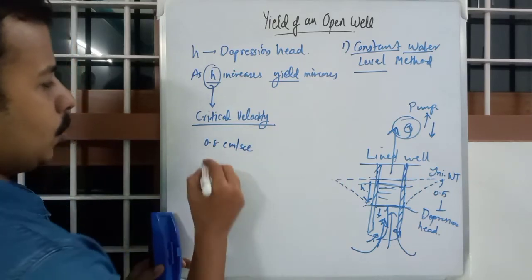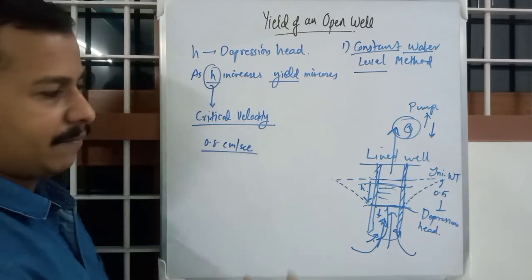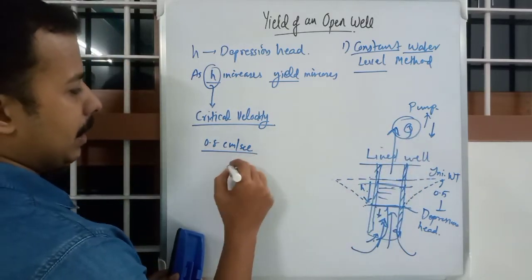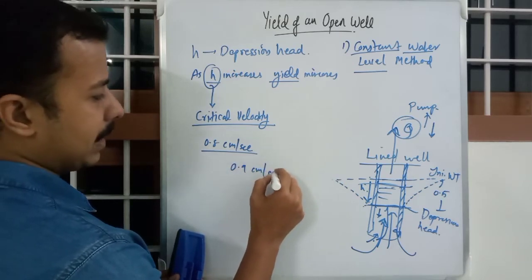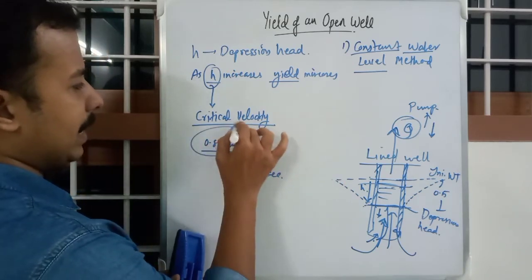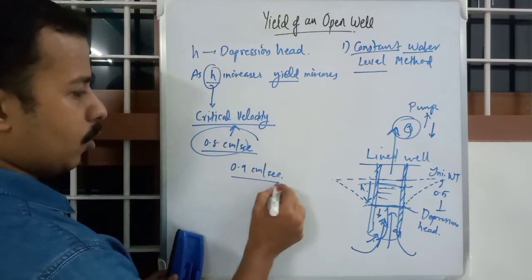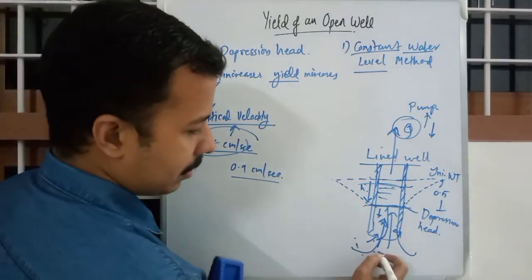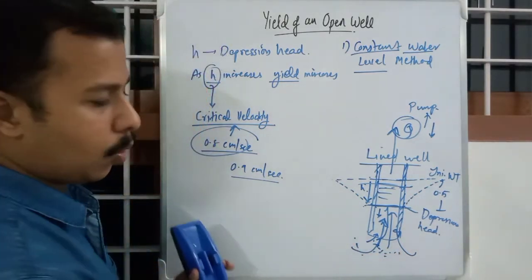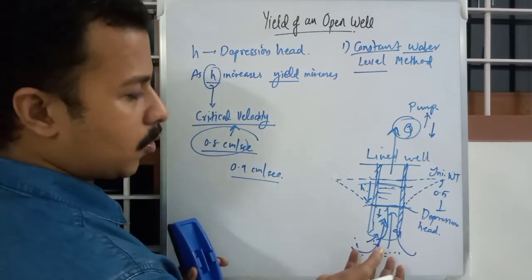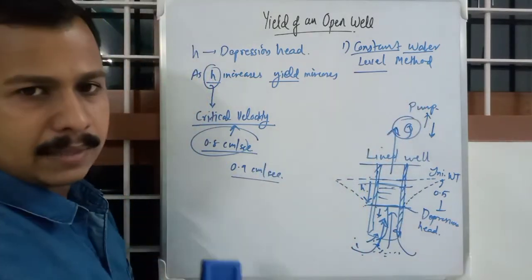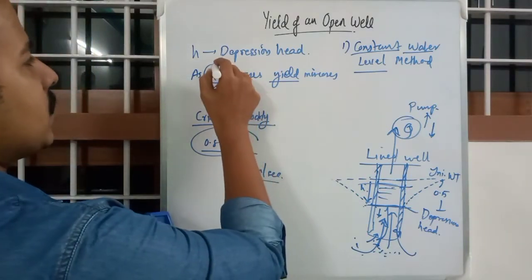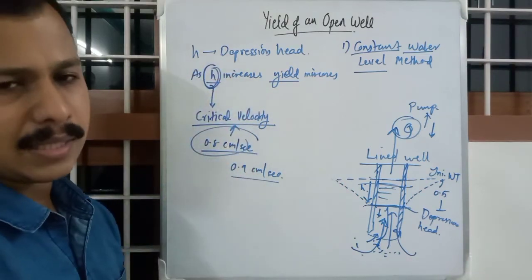Okay, up to 0.8 centimeter per second, whenever we pump out water, you will be getting pure water. If we reach 0.9 centimeter per second, 0.8 is critical velocity. If we reach a velocity more than critical velocity, soil particles in here will be dislodged or disturbed from this portion and will be getting pumped up with the water. So you will get muddy water. So you cannot increase H beyond a certain value.